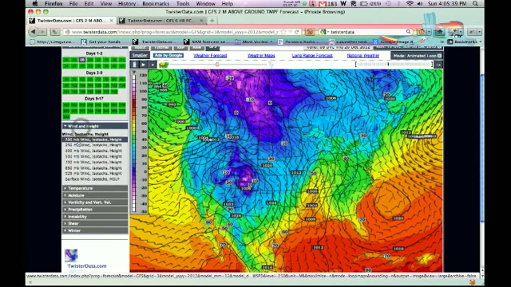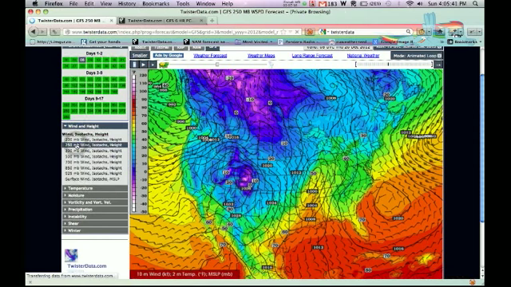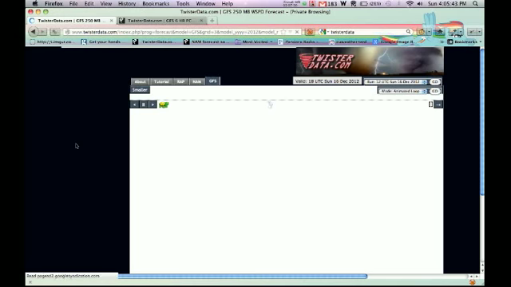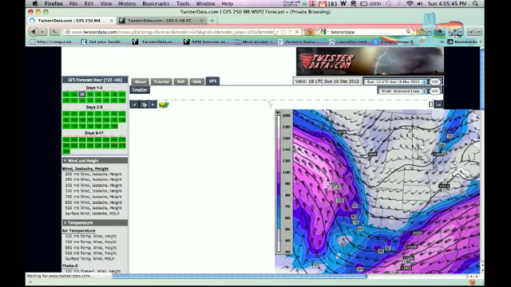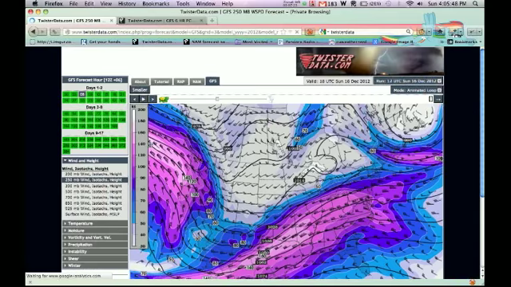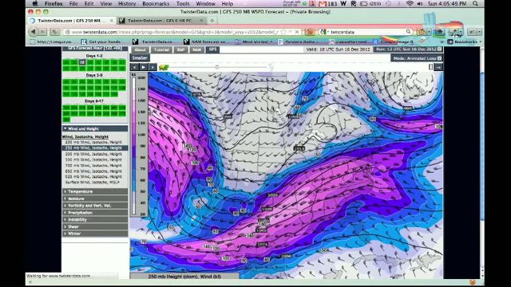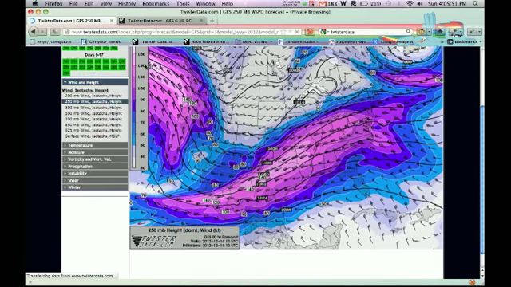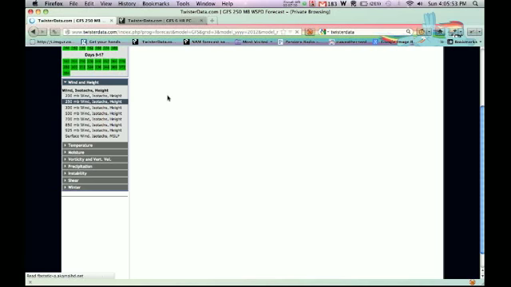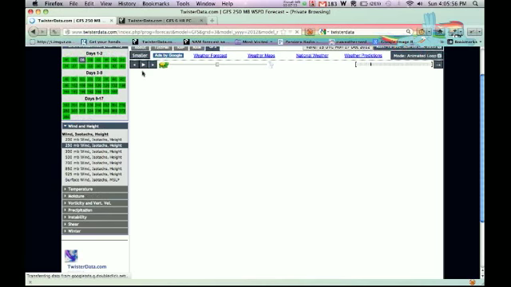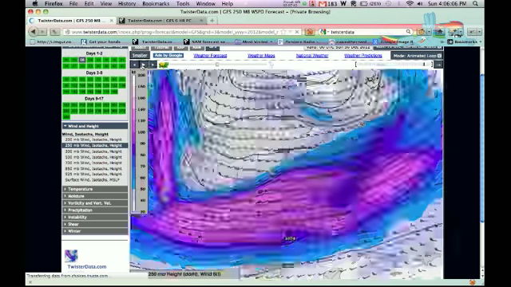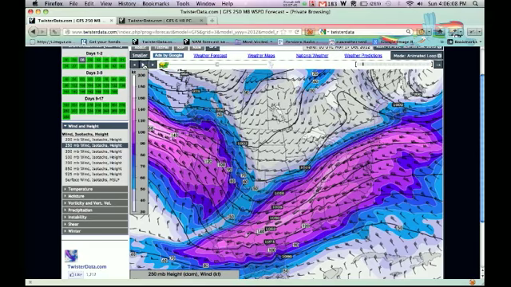And so to look at that, I'm going to quickly glance at the upper level winds, the jet stream winds, which are pretty straightforward to read. You're looking for big dips called troughs for storms and jet streaks and how those two things interact to really forecast your storm. And so we're going to wait for this model to run really fast, or at least render these things for us. There they go. All right.